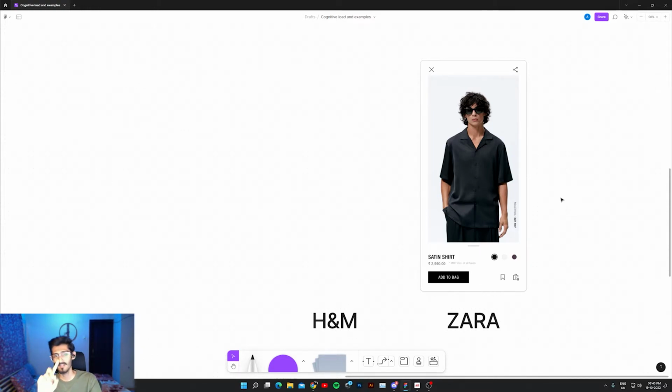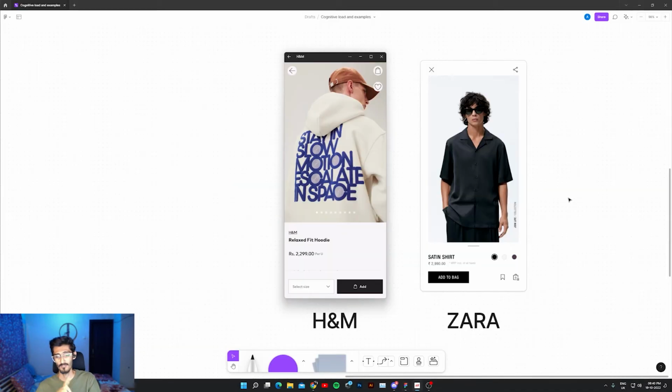But here I have identified a situation where there is no clear share button. That's a problem of the H&M app. This is the interface of the H&M app. Here you see a favorites icon and a cart or shopping bag icon.